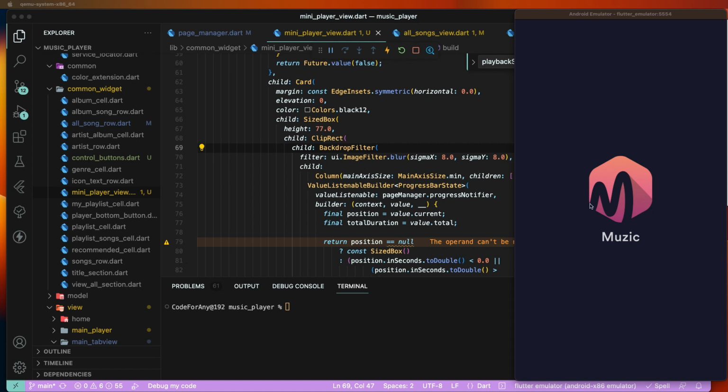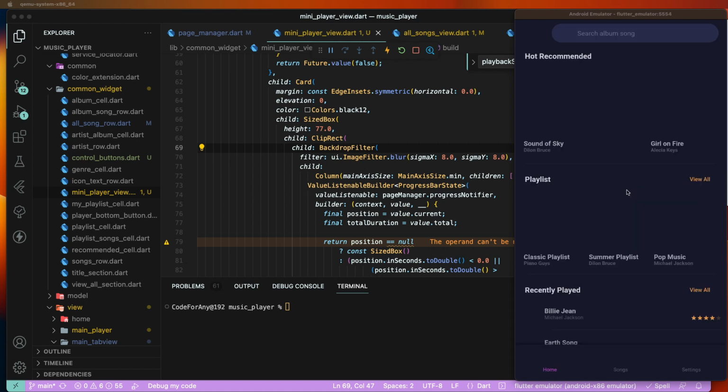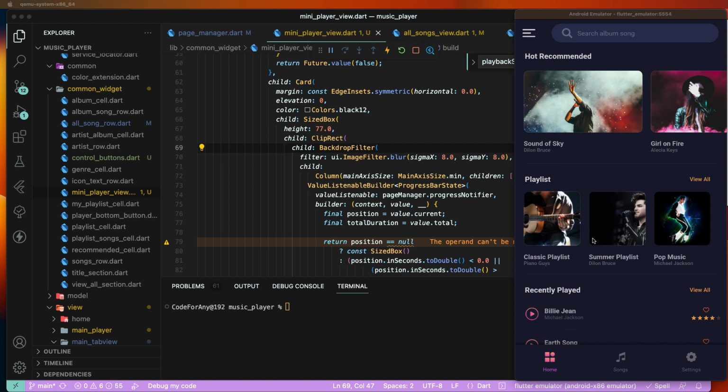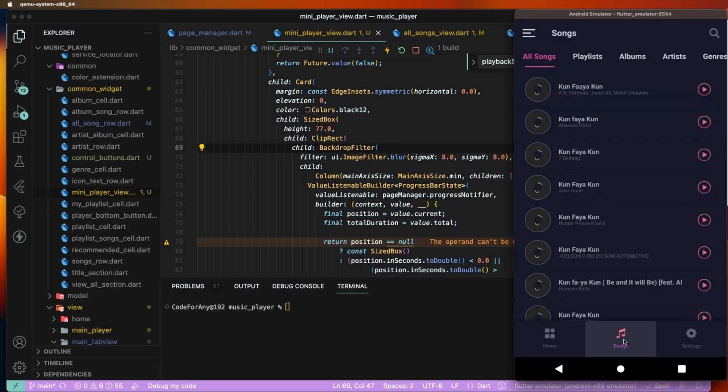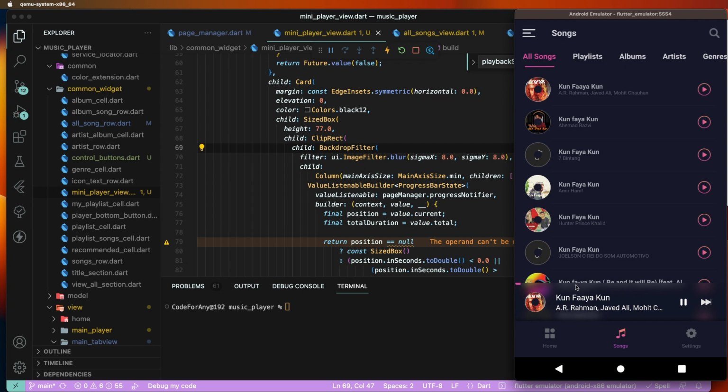Now the splash screen loads, and then it automatically goes inside the home screen. We need to select the songs tab, and now click on the first song. And here it is playing this song, no issue. I will cut this UI and it is working well. With the working songs, we do not play audio in our video because of copyright issues, that's why I do not play it inside this view.